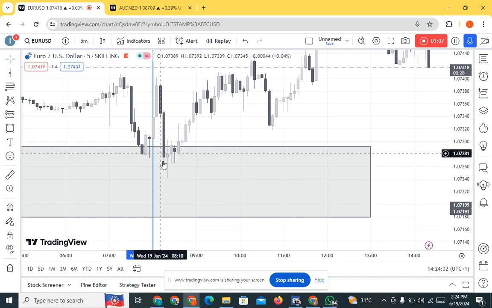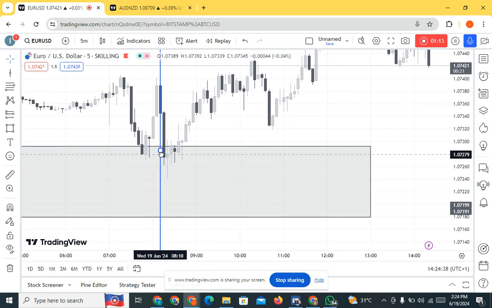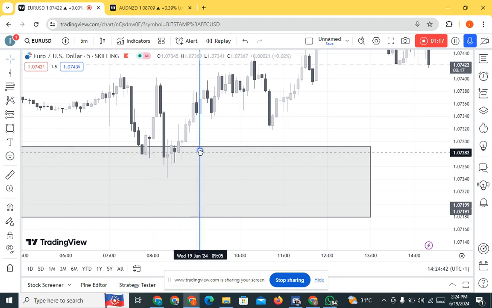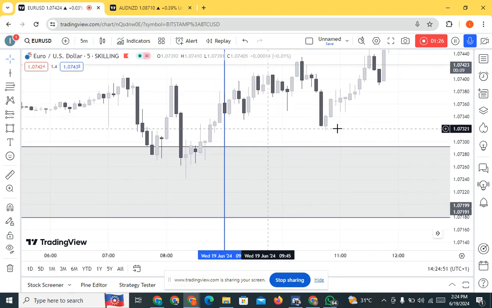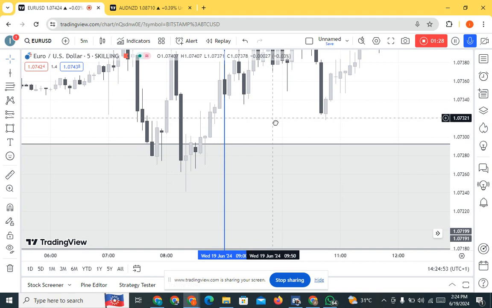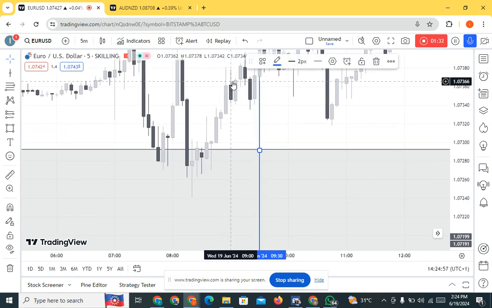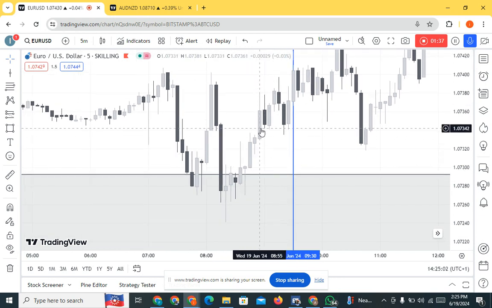If we look right here, you see that price came into this order block the first time, and then at 8 o'clock it started rejecting. See the rejection, and then it closed right here, 9 o'clock. So after 9 o'clock, we look for the most recent fair value gap that was going higher. So this is it. This is the most recent fair value gap.